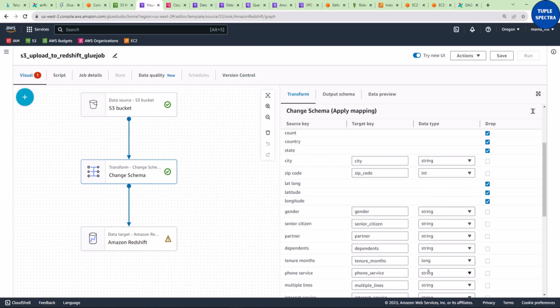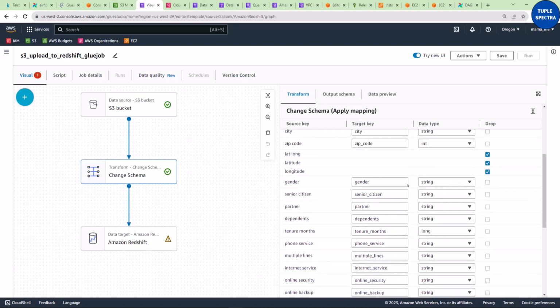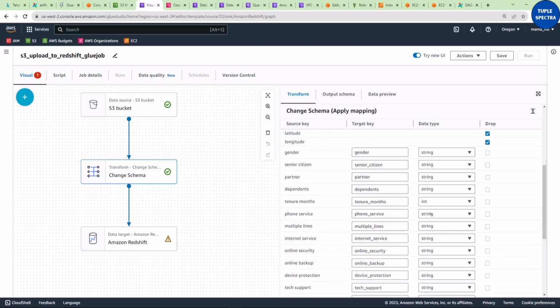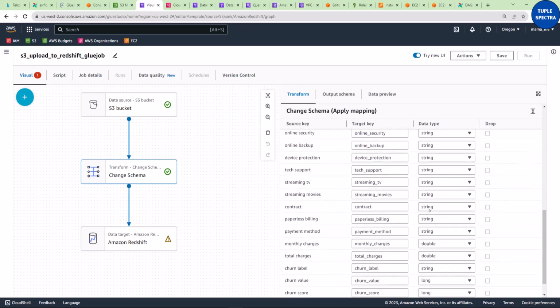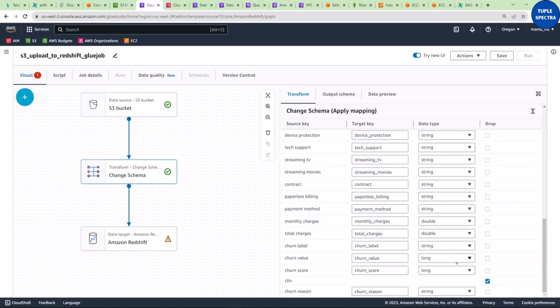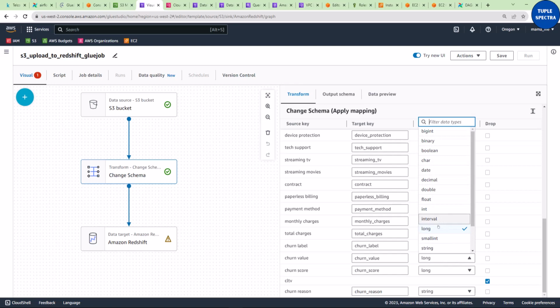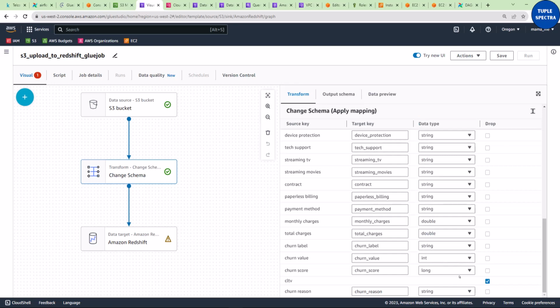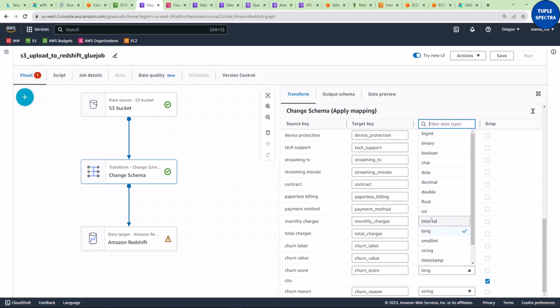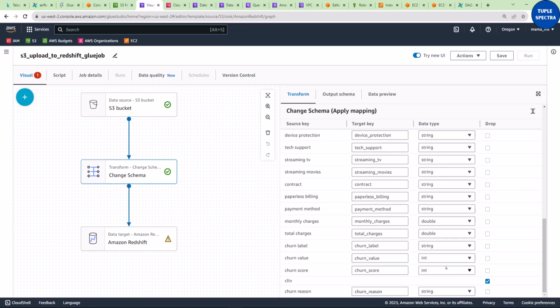So I will say integer. Then I can look for another long, tenure months, change it to integer, then churn value, change that also to integer, and churn score, change that also to integer. I hope you guys get this right now.